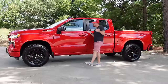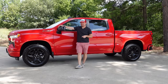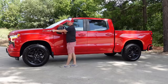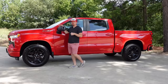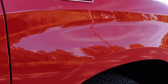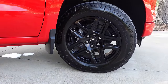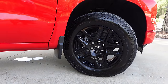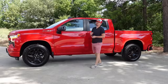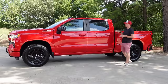Moving to the side of the pickup truck, you can really see the size of this thing. I'm 5'10" and I have to get a good running start to get in without any sidesteps. This is a Z71 model, so you get a Z71 decal up here on the front fender. It gets Trail Boss-inspired black painted 20-inch wheels wrapped in Goodyear Wrangler Trail Runner multi-terrain tires — aggressive, but not the most aggressive on the market. Included with the Z71 package is hill descent control and underbody protection with skid plates.